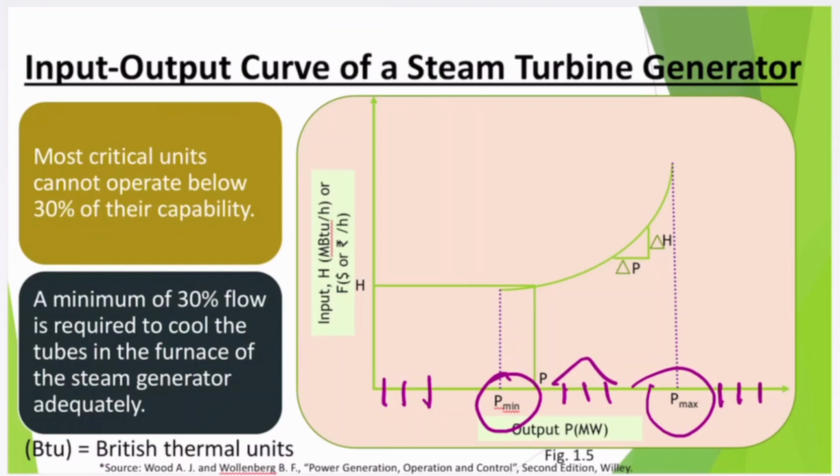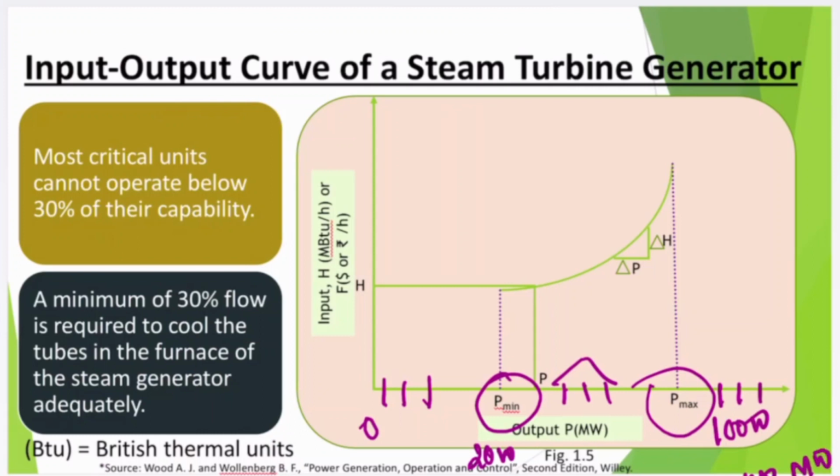Theoretically, I can say I can go from 0 to 100. So this is my 0, for example, and this is my 100 watt. Theoretically, it is fine, but practically, it will be from 20 watt to 100 watt, or 20 kilowatt to 100 kilowatt, or maybe 20 megawatt to 100 megawatt.